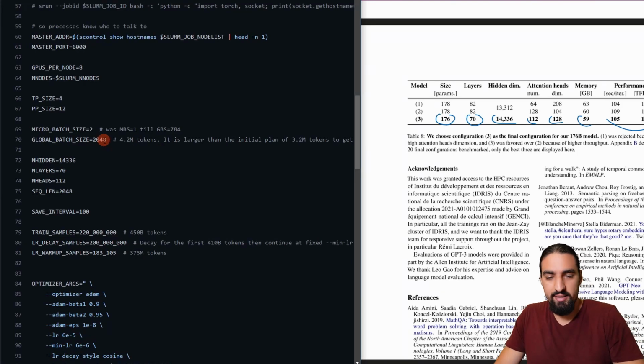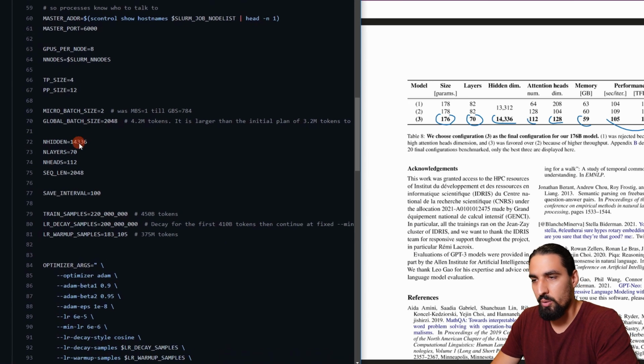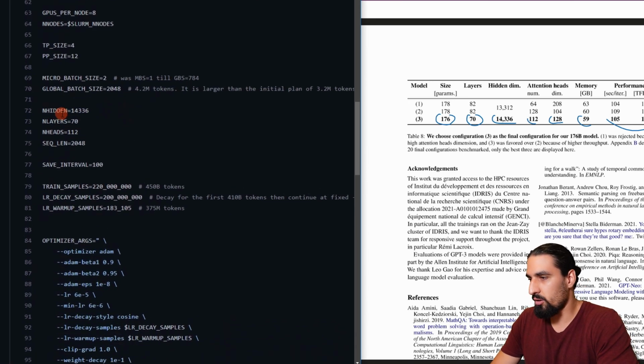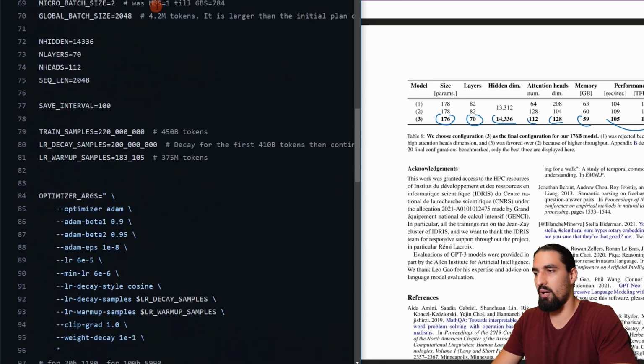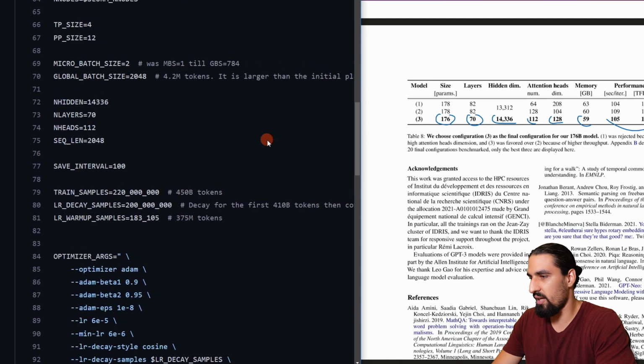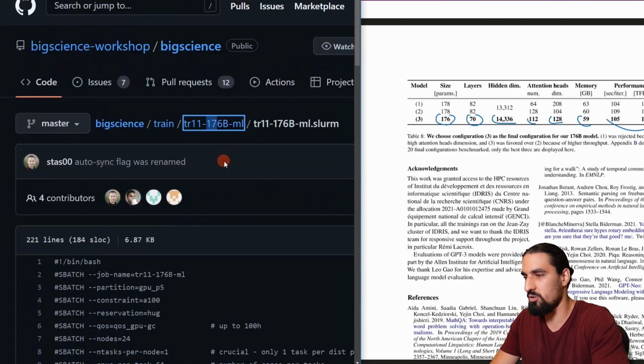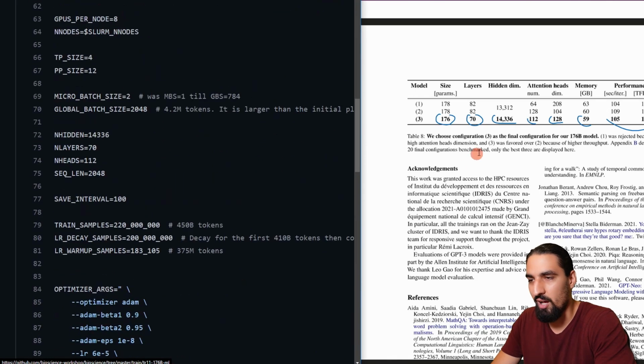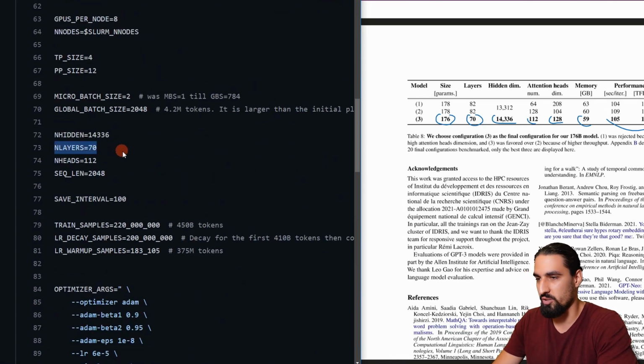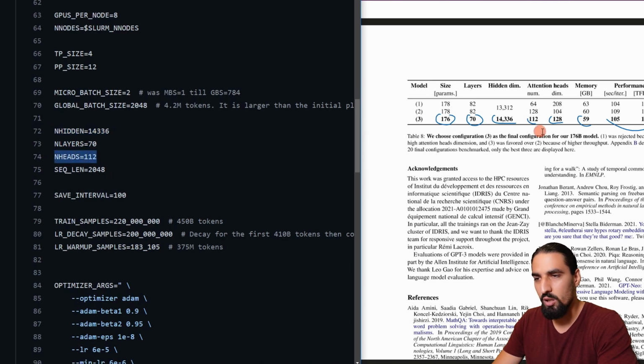Okay guys, here it is. As I said, I'll do a walkthrough of the code base. Don't worry, I'll show you this code in much more depth later on. I just want to briefly show you. This is the BigScience workshop repo, and you can see the configuration for the 176 billion model. You can see here the numbers are exactly what you see in the table. Let me try to find the 176. Nope, sorry, that's the number of parameters. So we have the 70 layers. Here is the variable for 70 layers. We have 14,336. You can see that the number of hidden is exactly that. We have number of heads 112, and so on.